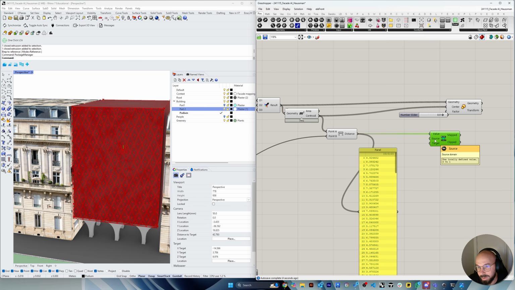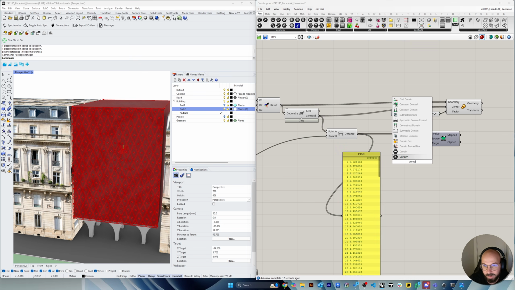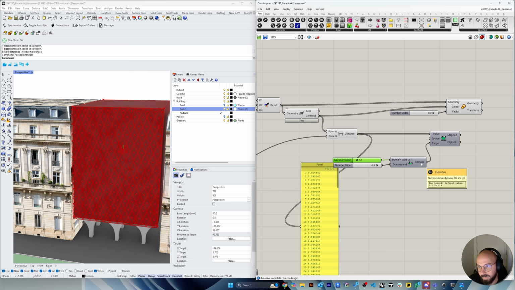So the target here would be between 0 and 1, and we could even be more accurate and say we're going to construct a domain, and I want the domain to be between 0.1 and 0.9. So that's my domain now. So instead of being between 0 and 1, it's 0.1 to 0.9.